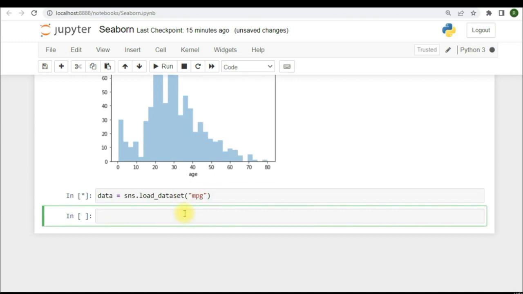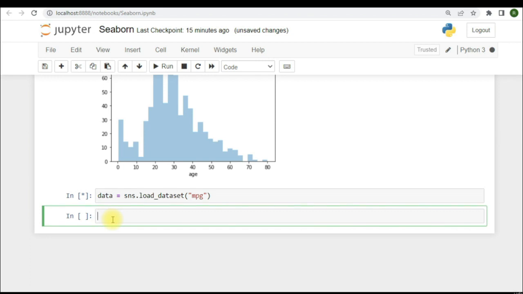It will take some time to load. It will load the mpg data that is already present in the seaborn library into my new variable called data.